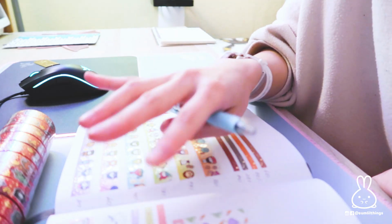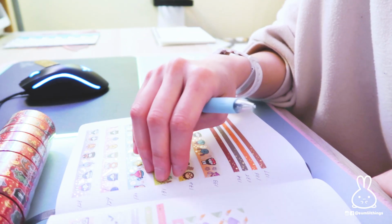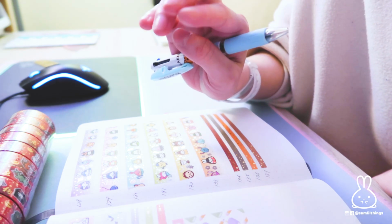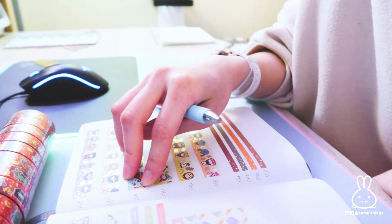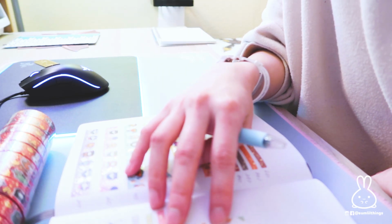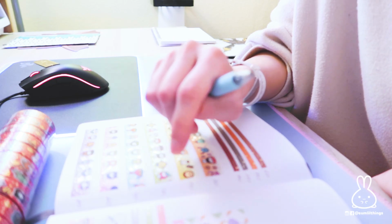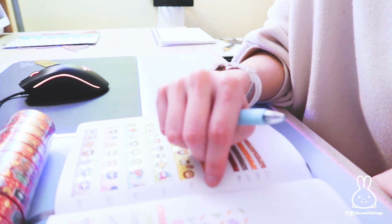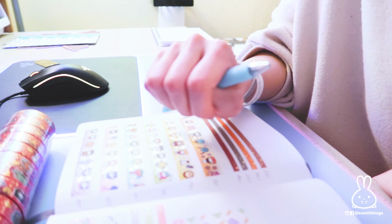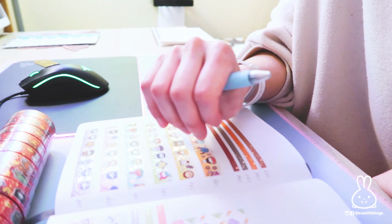I have the Lunar New Year washi tapes, which has 13 new designs, and then I also have our March subscription washi tapes, as well as a small bundle that I'm doing in March called BQ, which is actually a revamp of this B theme we did about 2 years ago. It's been long enough probably that people forgot that we had it.